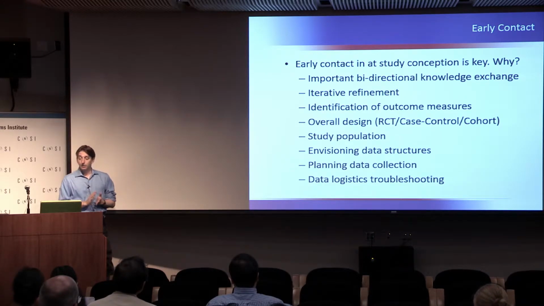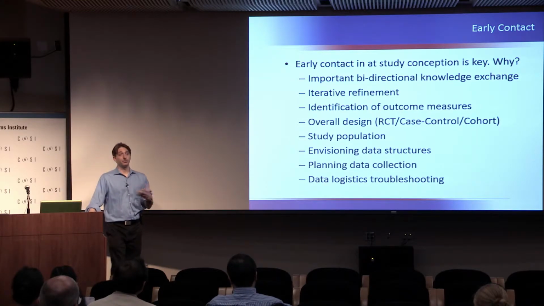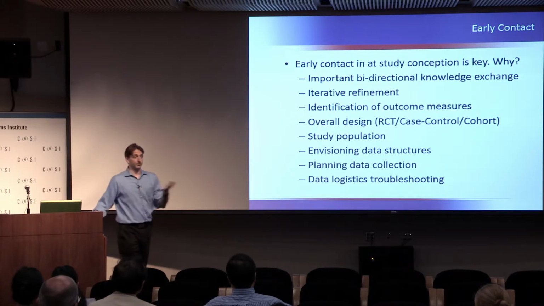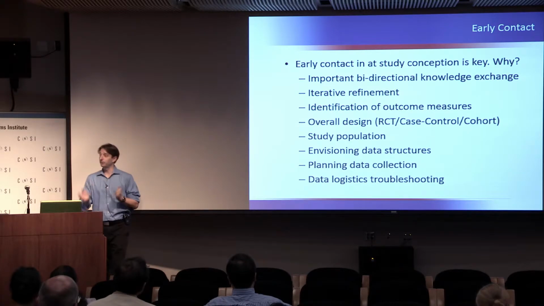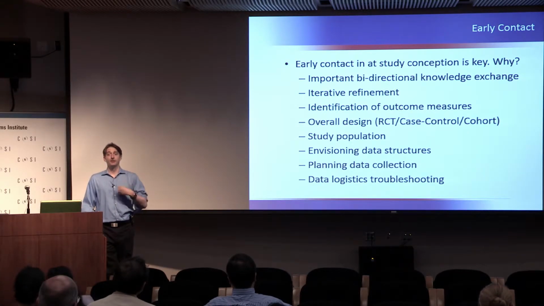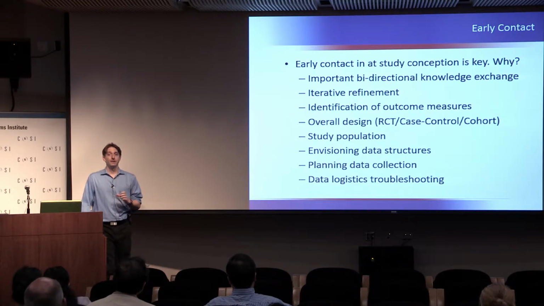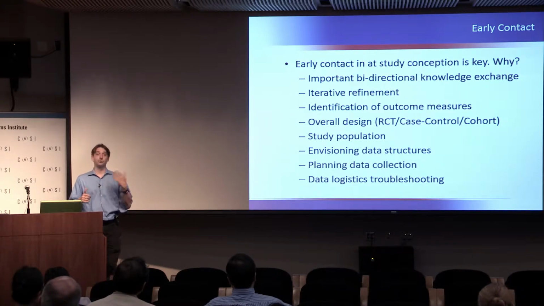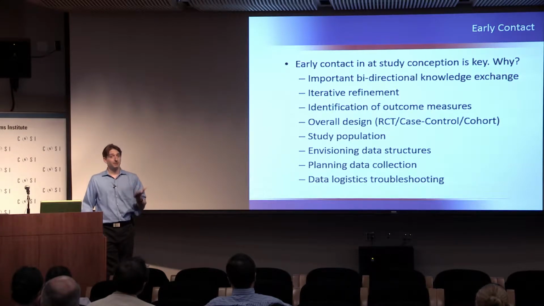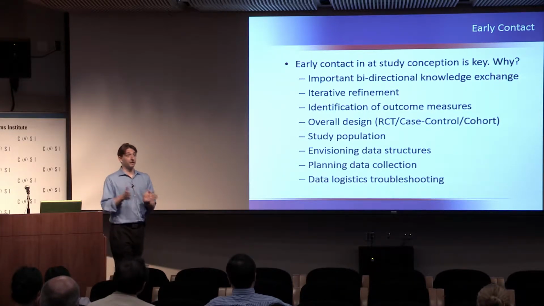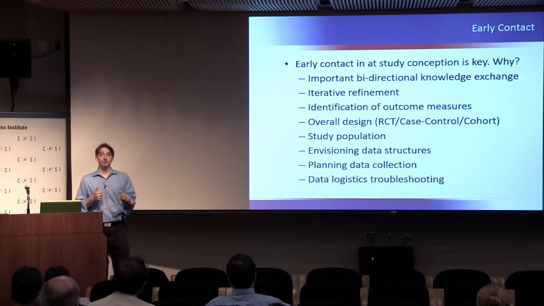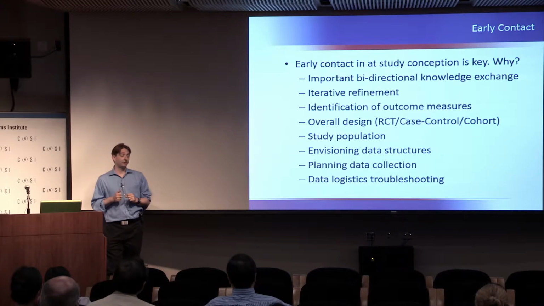Another thing is identification of outcome measures. Often you might start a study with one idea of an outcome measure and have to change it because of feasibility. In group one we were just talking about this morning, in asthma, the clinical outcome of most interest was rehospitalization, but that may not be a great outcome measure because it's potentially only going to happen to a small number of subjects. The outcome variable may not be very informative, and choosing a different outcome may make the study feasible, so that we actually have sufficient statistical power to undertake the study.